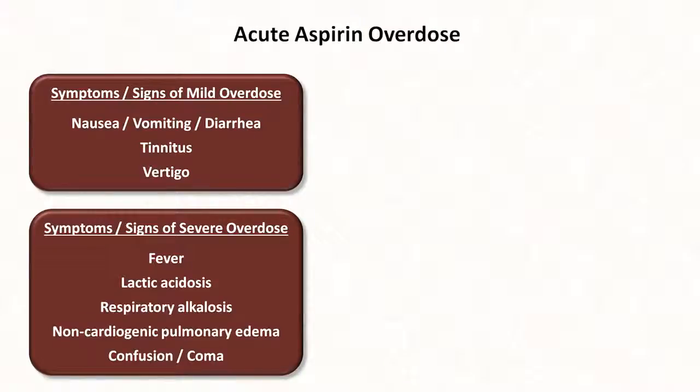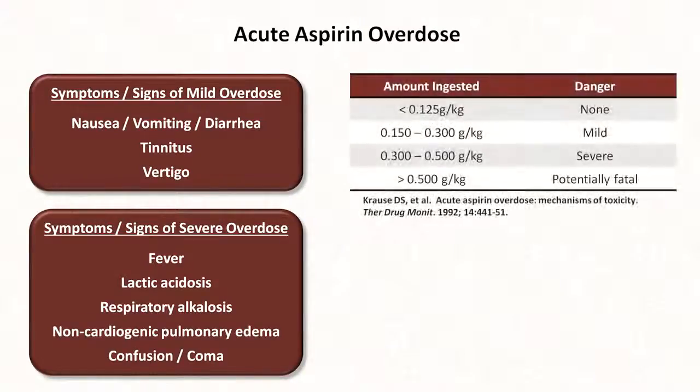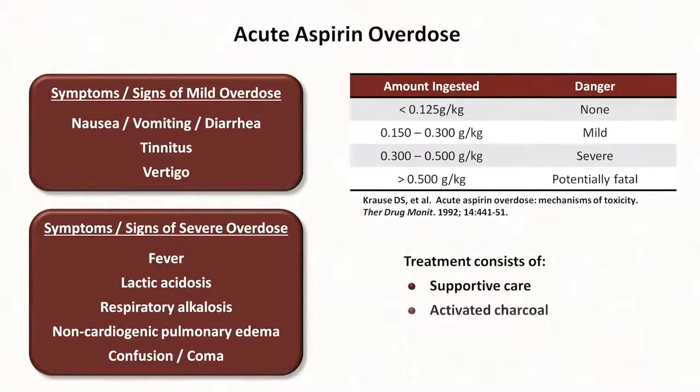The danger from aspirin overdose is primarily related to the amount ingested relative to body weight, assuming it's all ingested at approximately the same time. The treatment for aspirin overdose is largely supportive care, but also includes activated charcoal if the ingestion was within the last 2 hours, alkalinization of the urine with sodium bicarbonate infusion to promote excretion of salicylic acid, and supplemental glucose to prevent cerebral hypoglycemia, which can be present even in the setting of a normal serum glucose.